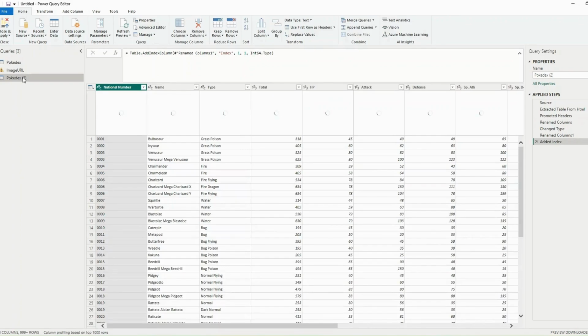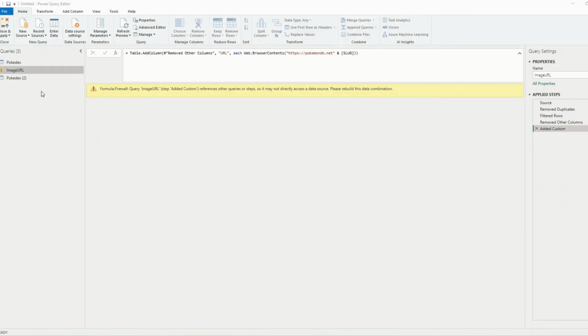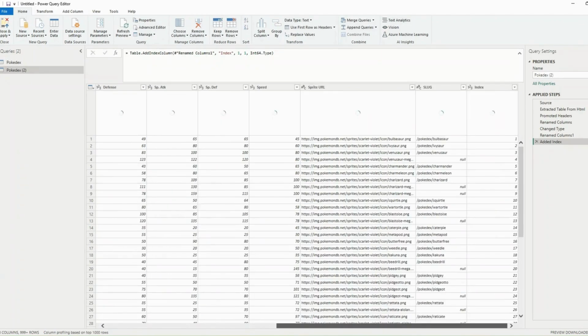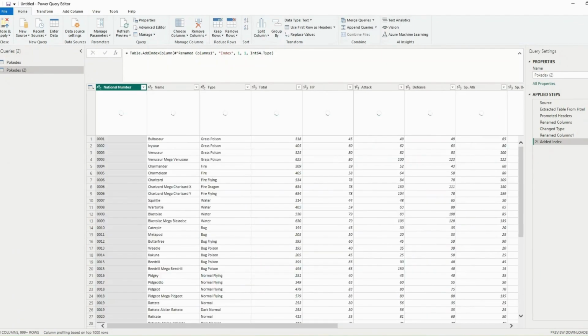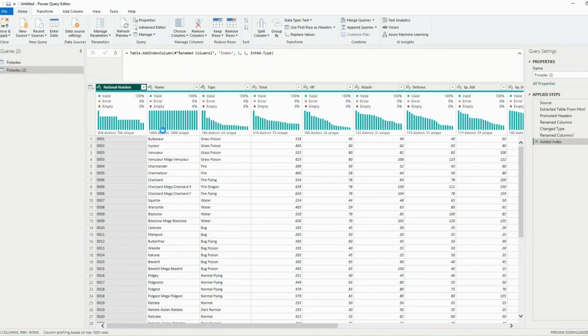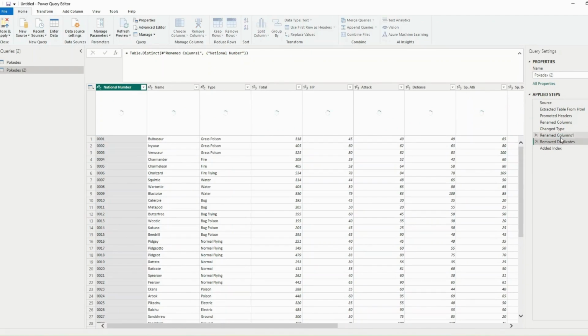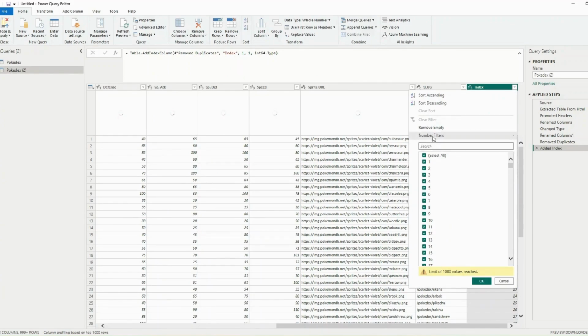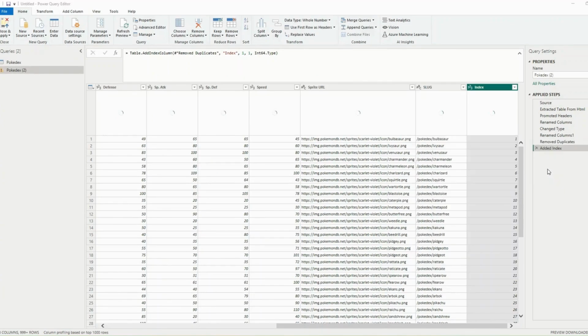So, instead of referencing, I'll just duplicate the other query. Delete this. And remove duplicates. Let's pick the first 5 lang. Less than or equal to 5.